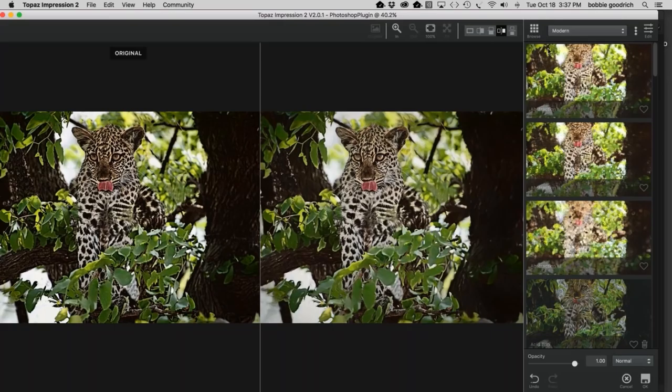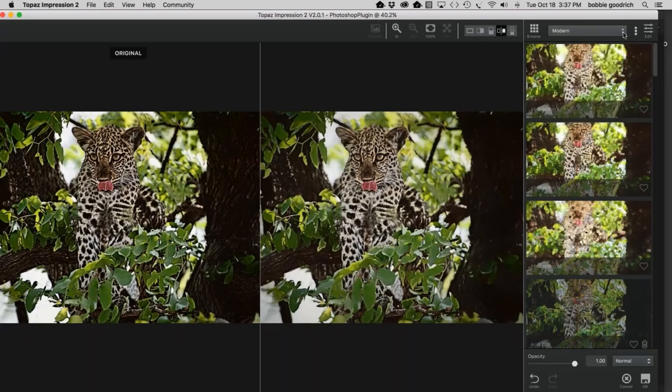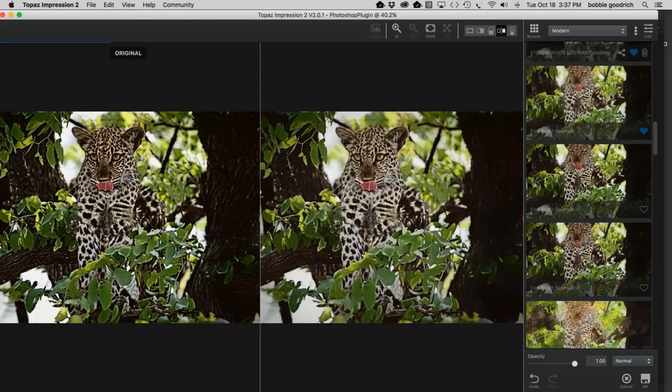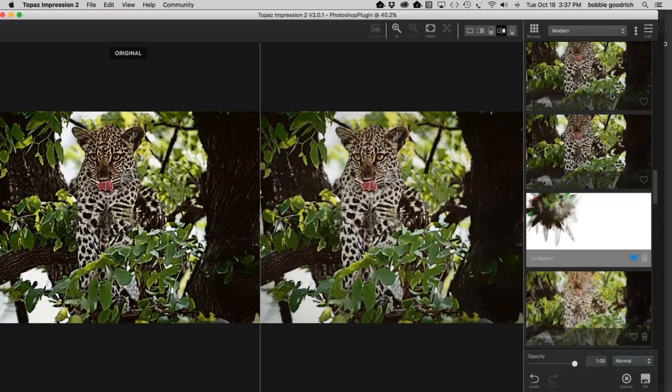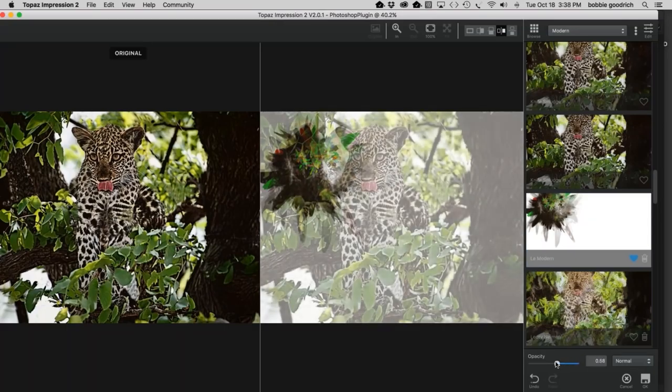So what I'm going to do here is take you through how I got to a very painterly portrait of this leopard. I went into Le Modern, right here, and I found a preset in here called Le Modern. I thought, well, I'm going to give this a shot because this looks a little strange for what I'm doing, but I'm going to make something. So I clicked on Le Modern.